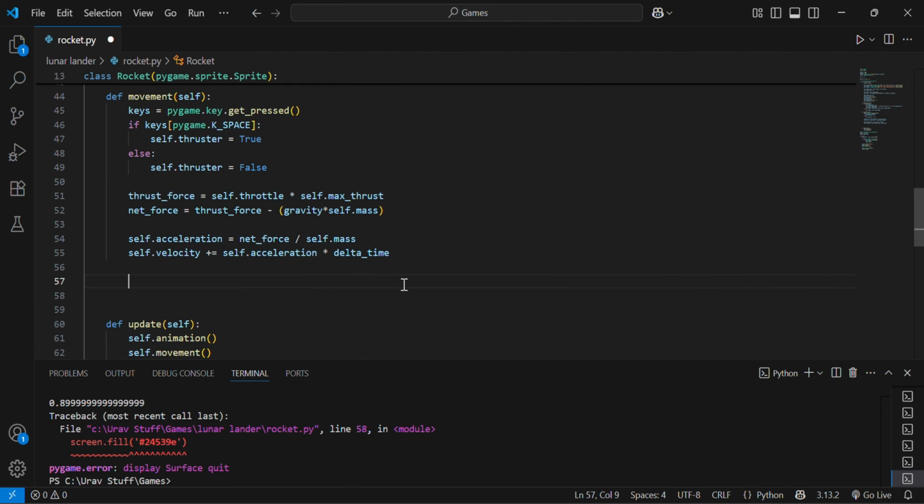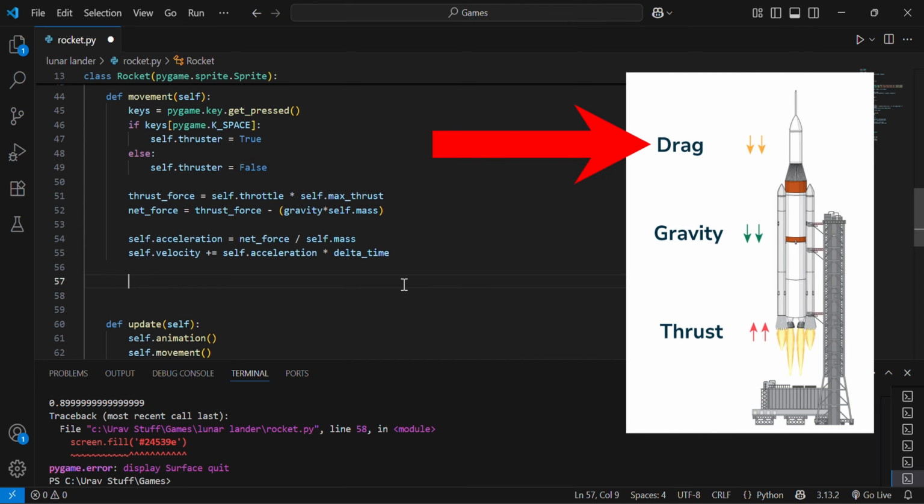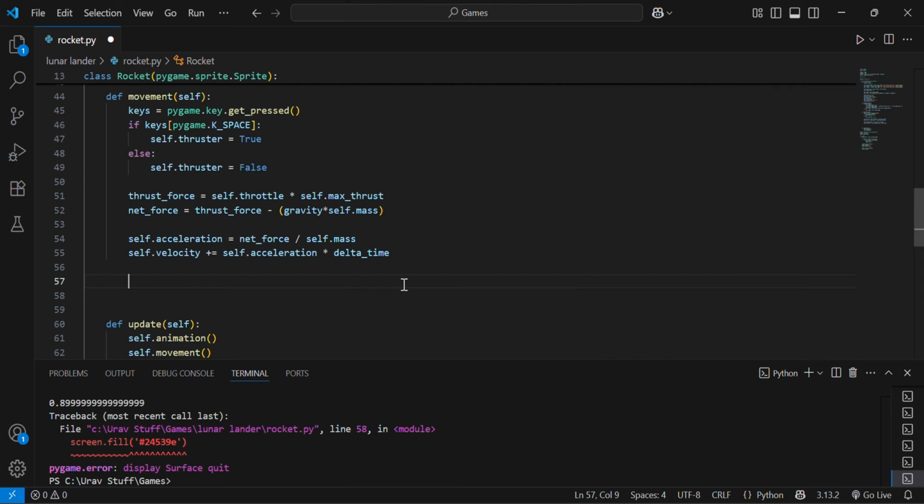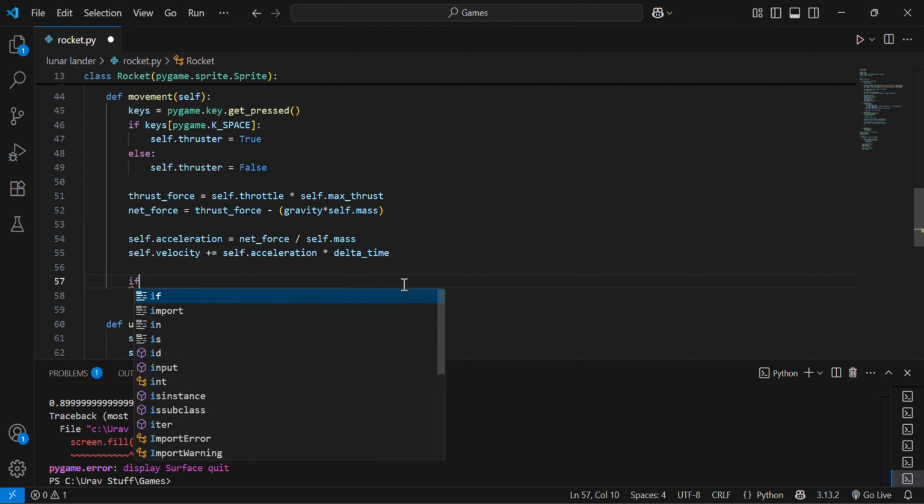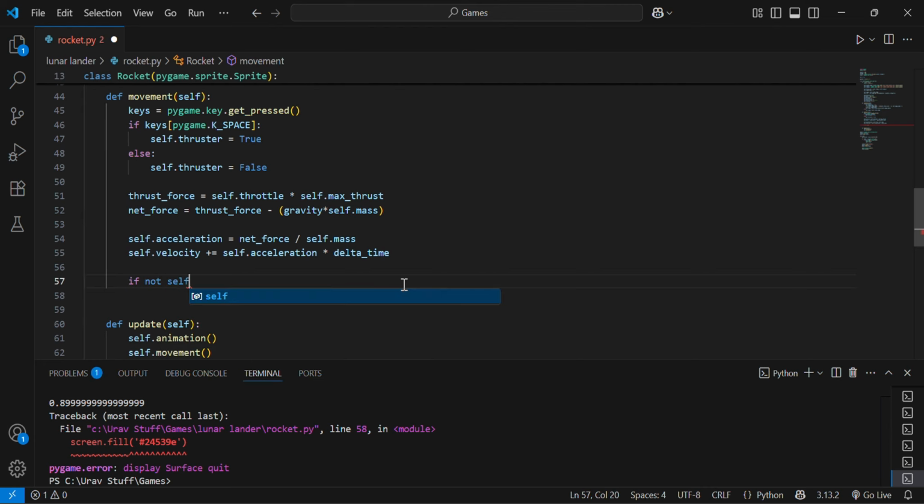Now we also have to account for the drag that the ship experiences. This is to slow down the ship when it starts falling, so it doesn't just keep accelerating for an extended period of time. So we'll do if not self.thruster. So this is basically when the throttle is not on.